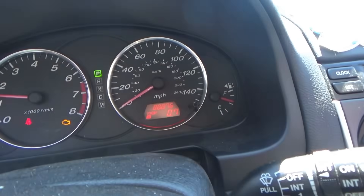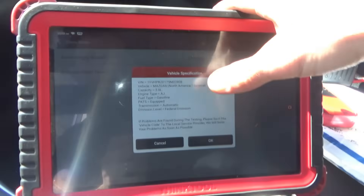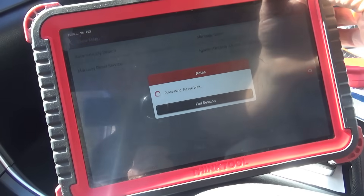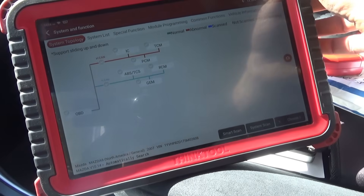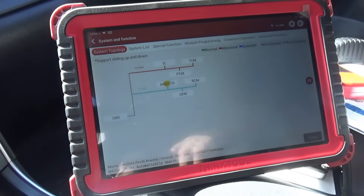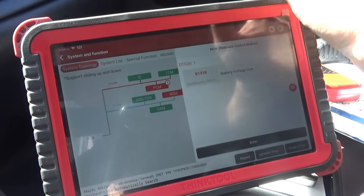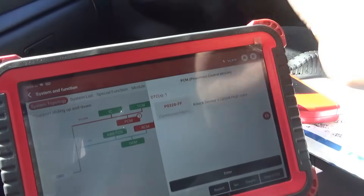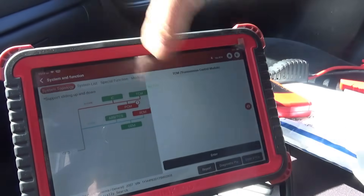Let's scan it for codes! We're only at 88,000 miles — pretty low mileage for a 2007. Check engine light's on, so let's see what that's all about. We auto-ID'd the car and we only have six modules — that's pretty nice. Smart scan: we got one code in the RCM — battery voltage low, obviously. PCM has P0328, knock sensor one circuit high input. Well, that's not really the customer complaint. The complaint is transmission stuck in limp mode. Let's take it for a spin — there's nothing stored in the TCM, we can look at the live data and make sure we can talk to it.